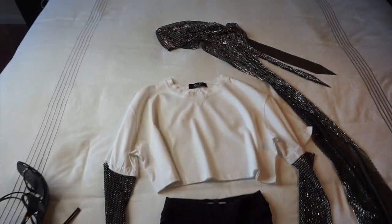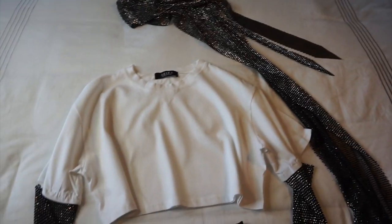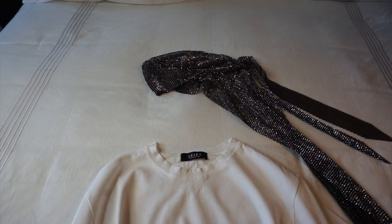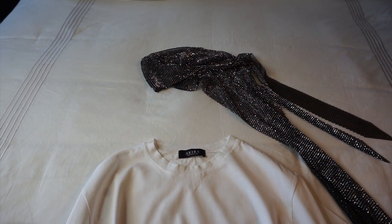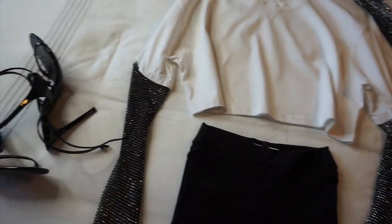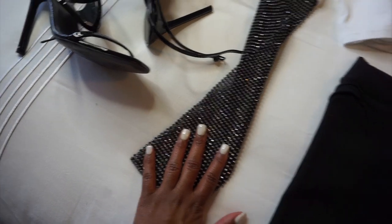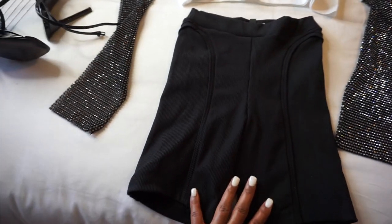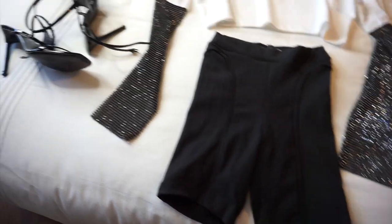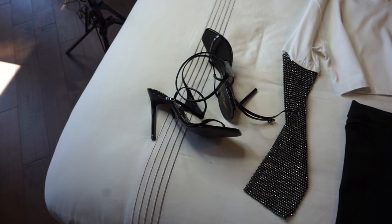Okay, so this is the outfit. I'm being a little extra today, but you know, that's how I'm feeling. This do-rag I wore to the BET Awards last year, 2019. Haven't worn it since, so today is the day. I found this cute shirt that's the same mesh diamond material. That's gonna be fun. I've got these shorts from Leon. They're like a cute fitted biker short. And then I'm gonna do just a simple strappy. Keep it simple, and that's the look.